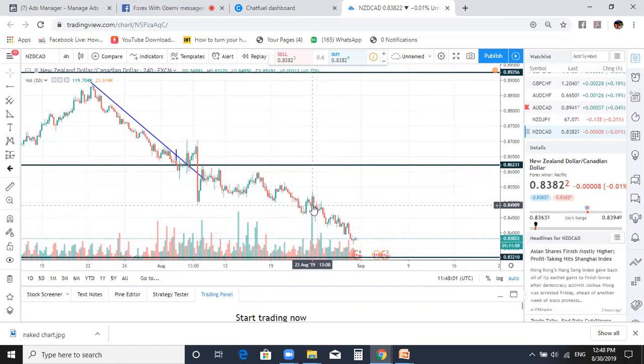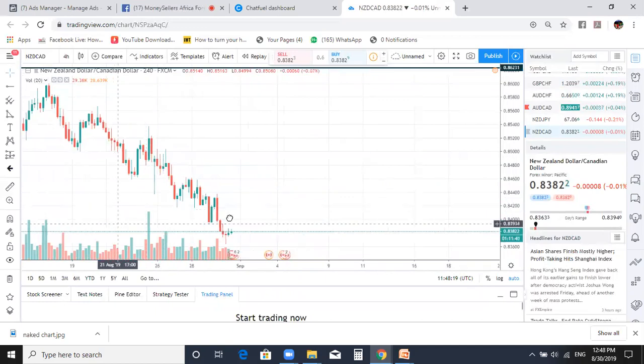Just because there's a little shoot up there, all of a sudden, see how it dropped down. It just drops down. So if you are looking at this and because of this spike in the market, you also quickly jump in and decide to do a buy, guess what happens? You are going to make a loss here. So look at this now. This is volume, this indicator I put down here.